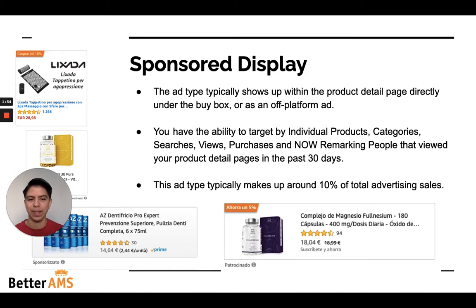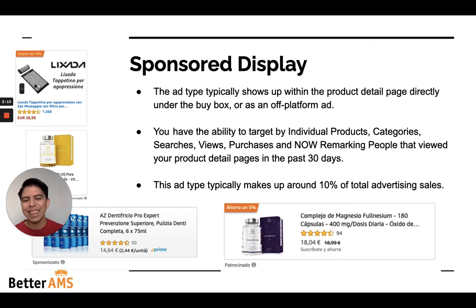And that's huge because if you look back right now, if we have a look-back window of 30 days, that includes all of the traffic that you had during Black Friday and Cyber Monday. So you can still put that ad on today and still capitalize on some sales because there was a bunch of people that viewed your products in the past 30 days.